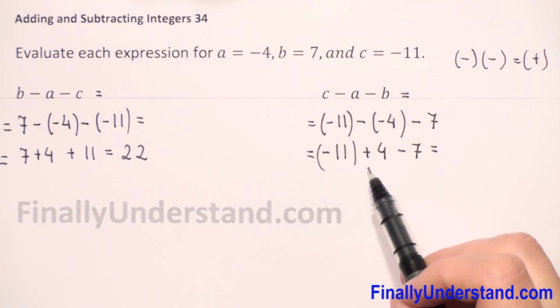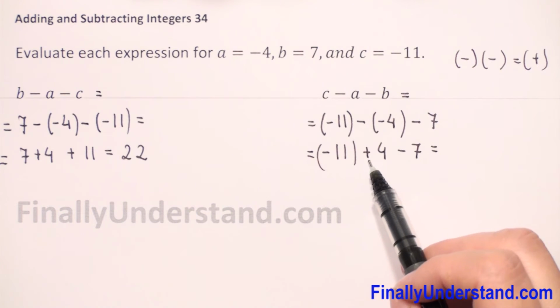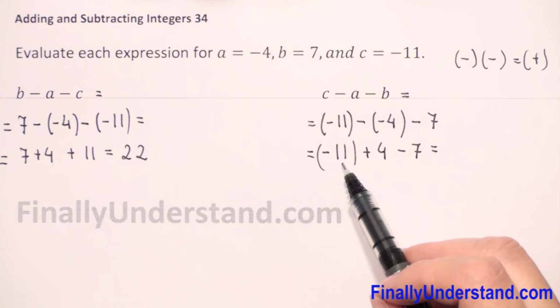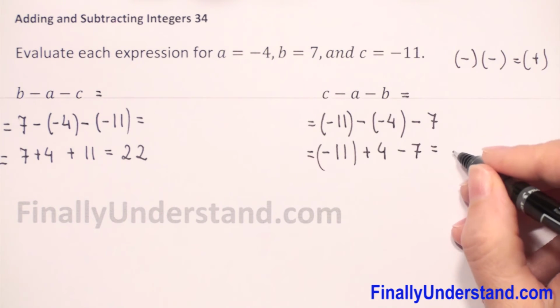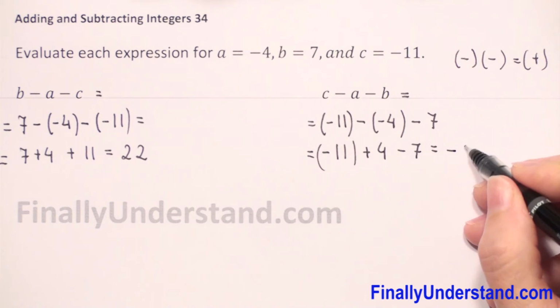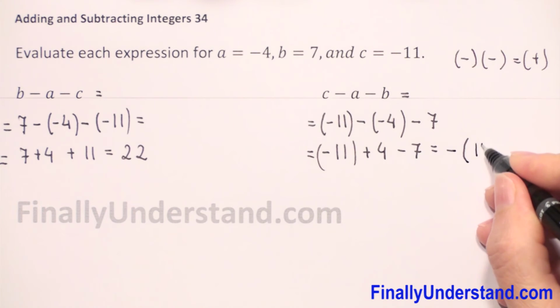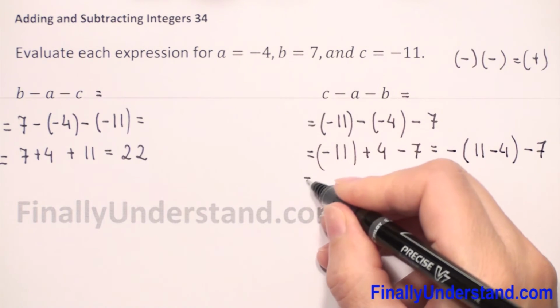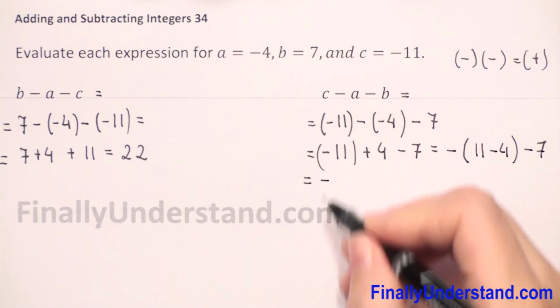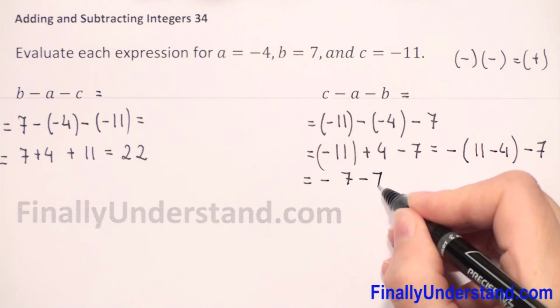So what do we have to do first? Check which of these two numbers is greater, forgetting about the signs before these two numbers. 11 is greater than 4. So we check now the sign before this greater number, it is negative. So we copy the negative sign, and in parentheses we just subtract the smaller from the greater number. So we have 11 minus 4, and we have minus 7. So this is equal. The negative sign we have to rewrite. 11 minus 4 is 7, and we have minus 7.